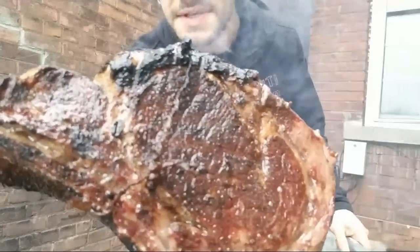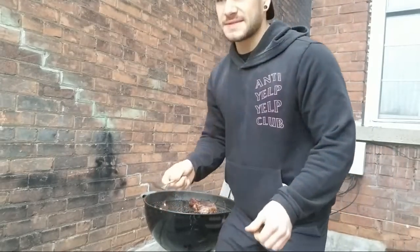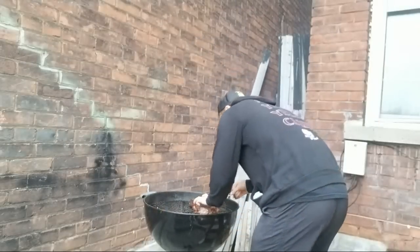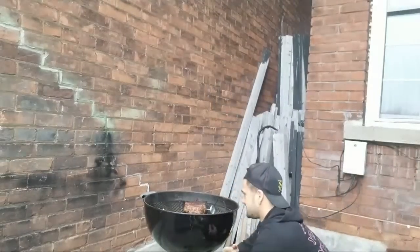Sizzle real quick. Can you see it? Yeah, you guys can see it. Look at that. Beautiful. Honestly, I'm gonna bet this is done. Oh my gosh, it just pushed in so easy. I think it's done.